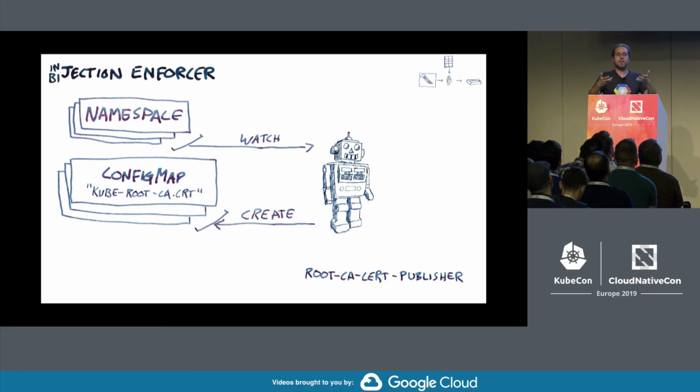Your pod, when it comes up, has to be able to trust the API server. The API server presents a cert. This has the CA that lets the pod, the workloads running in the pod, validate that the API server cert is valid. And this controller makes a config map in every namespace with this CA, which can then be mounted into the pod, into the standard location on disk.